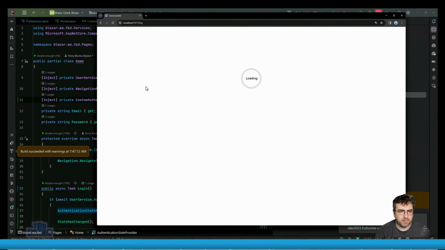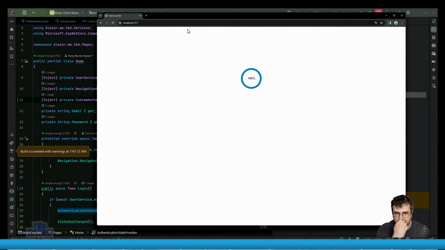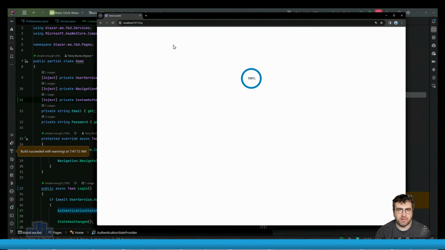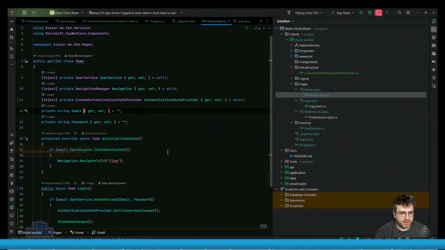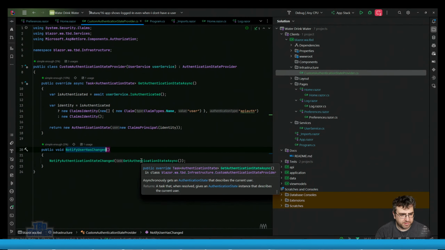If I log out, the authentication state provider is definitely working because I know when I'm logged in, logged out. So if I go here, test at nowhere.com and test, I'm not getting the state until I refresh, right? So if I refresh now, things are working. But when I log in, I don't get that refresh. So that was what that was meant to do. Notify authentication state changed, right?